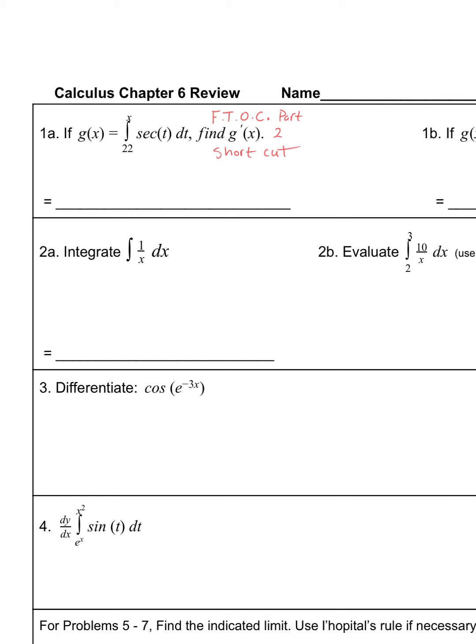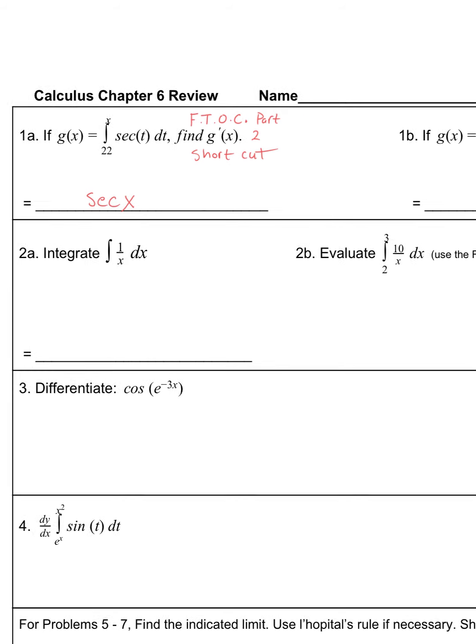Your other hint is that one of your limits has a variable in it. So when you see those things, the shortcut is you simply take that limit and you plug it in for the variable in your integrand. So it's going to look like this, the secant of x. That's it. That's all there is to it. Like I say, the biggest challenge is recognizing when to use it.